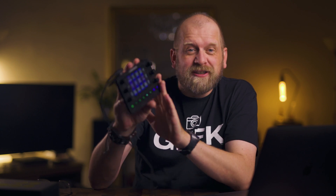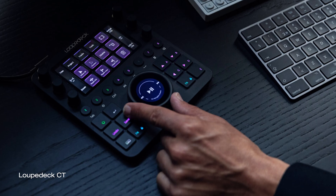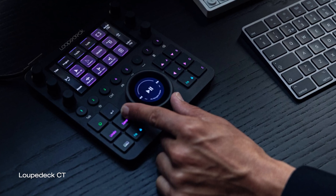This retails for £229 here in the UK or $269 in the US. Not something that you necessarily must have, but when set up right it certainly speeds up the editing process a lot. There's a Loupedeck CT also available — the big brother of this. The CT is exactly the same as this with additional buttons and a big scroll wheel, and it is significantly more expensive. This is a great starting point if you have never used an external controller like this before.